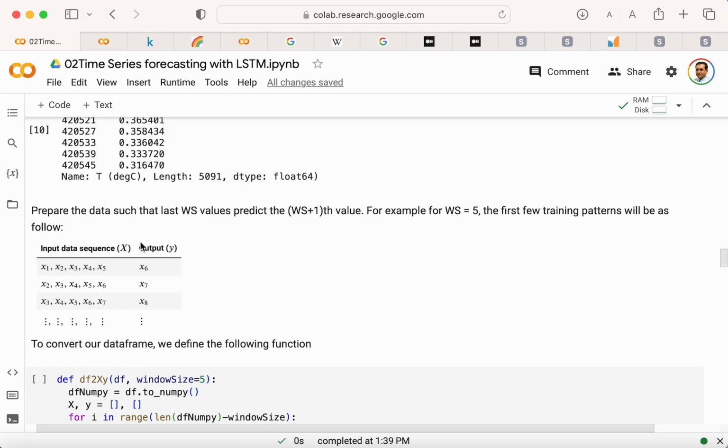If I choose this window to be 5, okay, so I give 5 values, I get the 6th value. Then this 6th value will become a part of the next series. The next series will be from x2 to x6, and it should predict x7, and so on, okay? x7 should go there, so the next series starts from there, so I'm going hour by hour, okay?